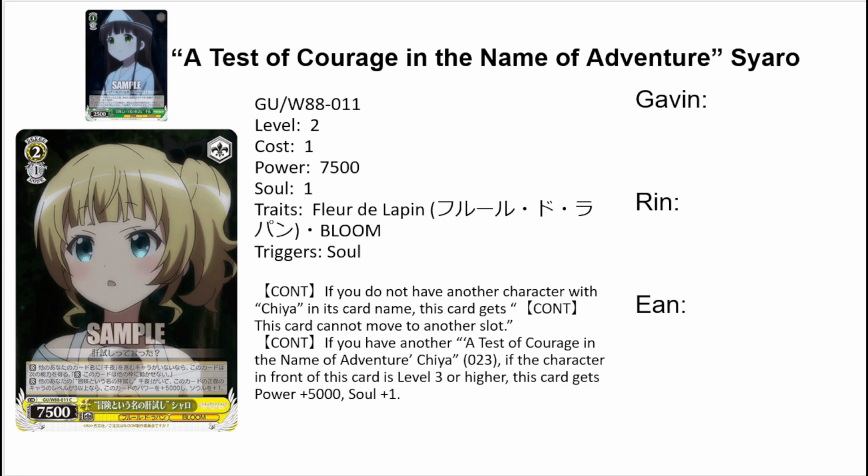So continuous, if you do not have another character with Chia in your card name, this card cannot move to another spot. And continuous, if you have another Test of Courage in the Name of Adventure, Chia, which we just spoke about earlier, and she's a level 3 or higher, she gets 5,000 power and 1 soul. Kind of a weird package. Okay. So this 2-1 has so many conditions on it that it's completely unplayable.